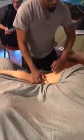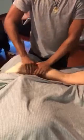Okay. Now I'm going to undrape. You guys, yes, you can make that choice, what feels right for you. But for me, I like to roll and do the pressing while they've got the sheet. Okay, so then grasping. And if you feel like you want a little bit of oil at this point, you certainly can. I tend to do a lot of these techniques without oil when I get to the legs.